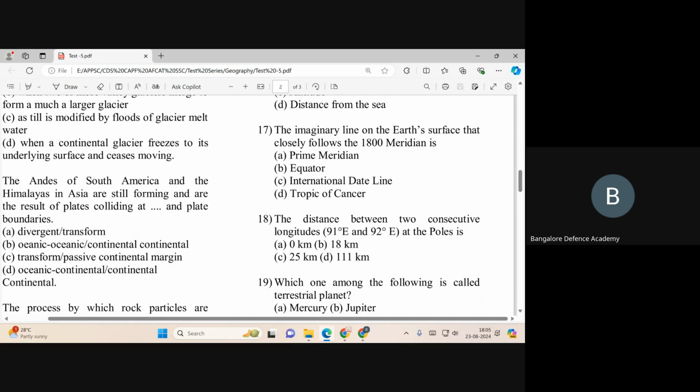The answer is option A, 0 kilometer. It is at the pole. For the people who said 18 and 25, there is no logic at all. At least the people who said 111 understood the concept. I told you that at the equator, sometimes you will have low confidence, but your answers may be correct. Those who answered know the answer, but they hesitate to raise the hand. So nothing like that. No one knows everything, everyone is here for learning.